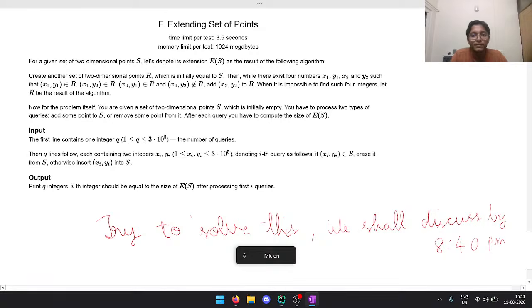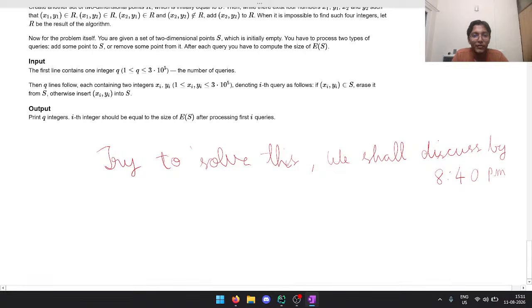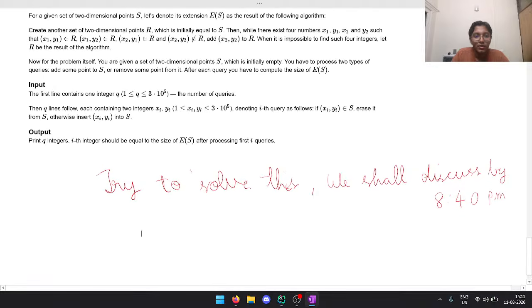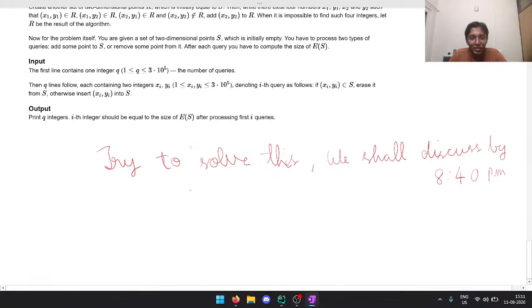Okay, I hope everyone's at least given thought to this question. So the first thing to notice is, let's say there's a Cartesian plane. There's some points already on it.